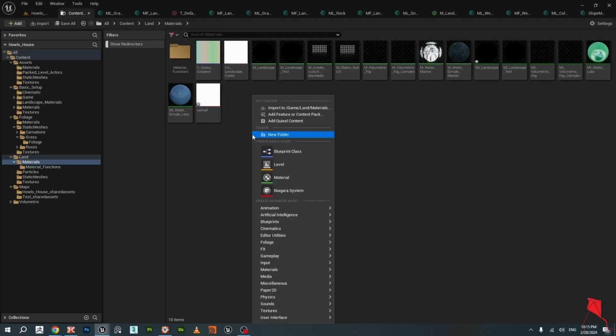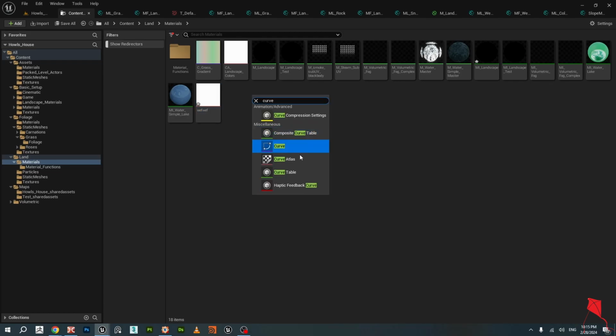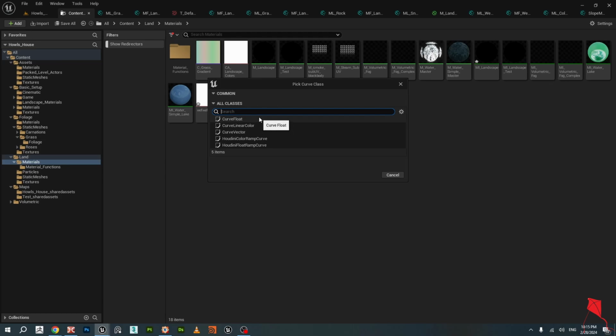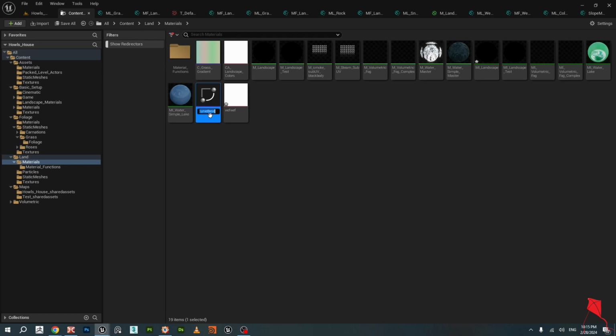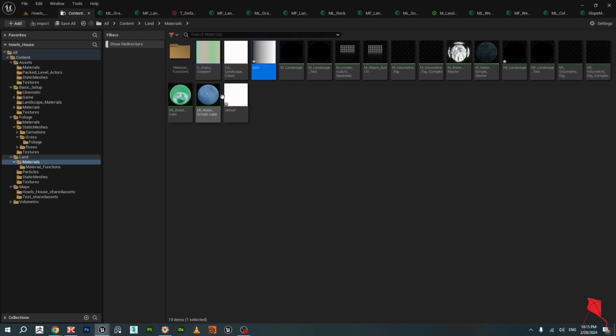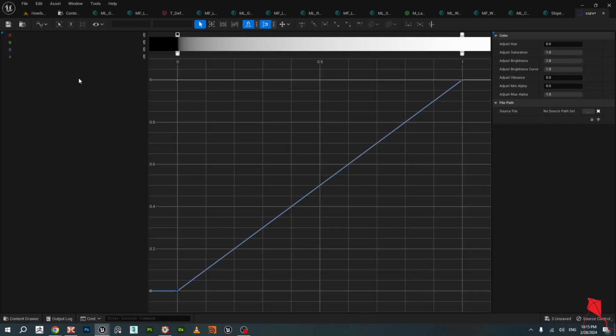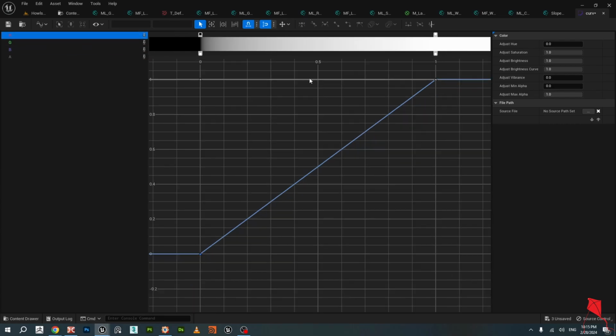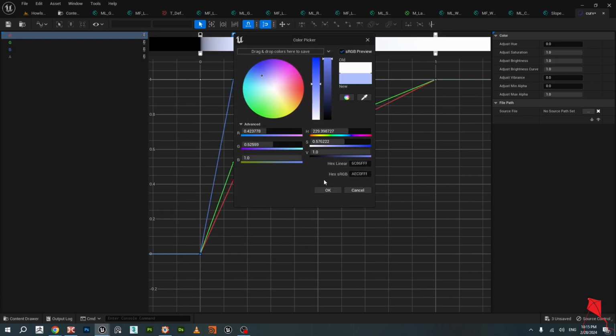And then we also need to make a curve gradient. Curve, and we select color. Curve linear color. Select. So this will be our curve. Why do we need this? So we have here RGB values, and we can basically create, instead of just a boring gray to white gradient, all kinds of fun colors.